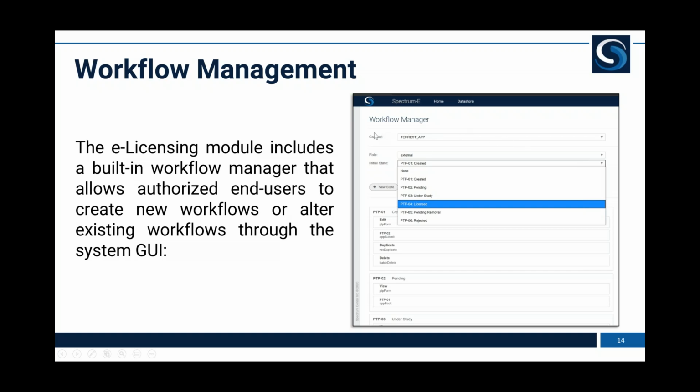So workflow management, this is just a screenshot of the workflow management panel. You can see here there's a handful of states for a particular workflow for terrestrial applications. You have created, pending, under study, license, pending removal, and rejected states. So this can be edited. Additional states can be added to the workflow. Luke will highlight how that's performed, and we'll cover that in an example during the product demonstration. This has been something that a lot of our customers have been asking us about for a while, and we're happy to be able to demonstrate it.